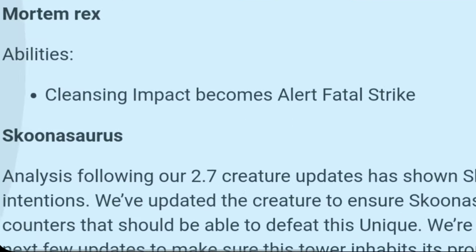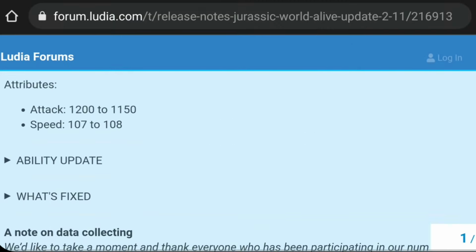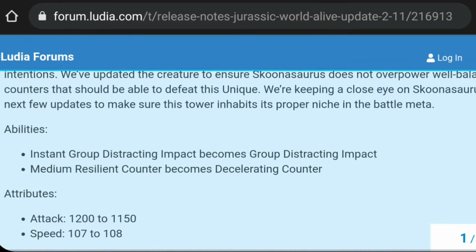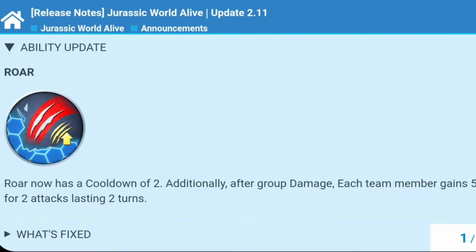Mortem: Cleansing Impact becomes Alert Fatal Strike. Now, what I don't get in the ability update is that they've changed Raw to a cooldown of 2, but has any creature ever done that? And what happens when the timer runs out? Are you going to do the impact move or something? I'm really curious to see that. I want to try some game breaking techniques, maybe. I don't want to destroy the game, obviously, but I'm very curious to see what would happen if you did Raw once and then let the timer run out.